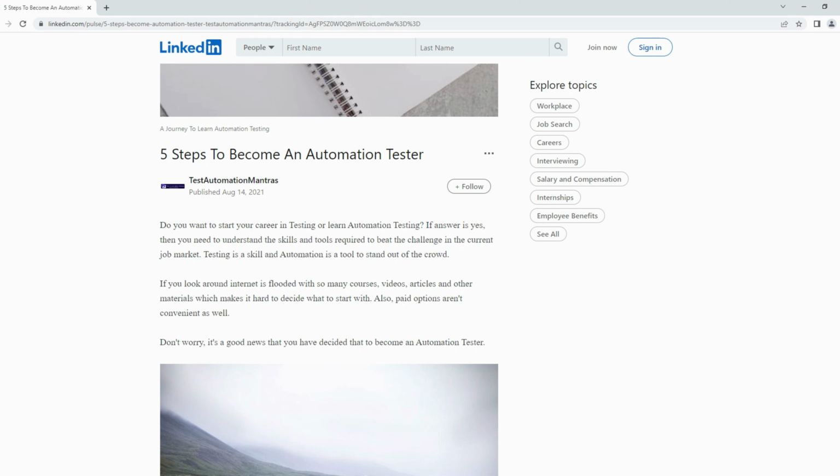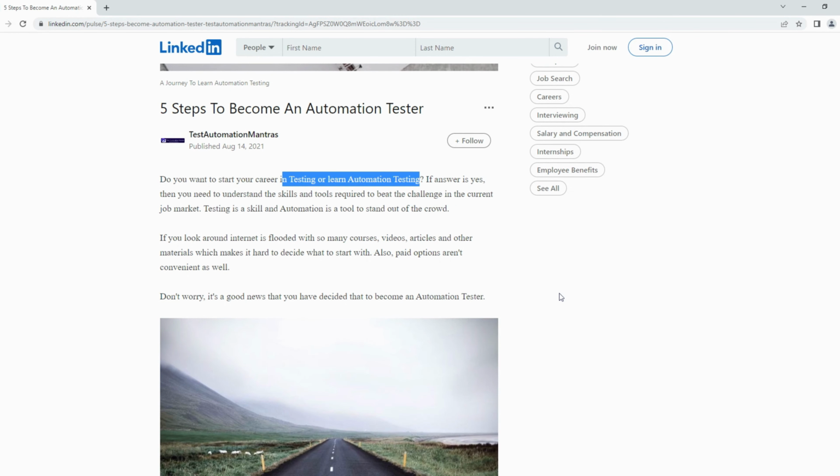So we'll talk about the framework. But before then, you make up your mind. The first question comes in: I want to become an automation tester. What do I do? First, you need to understand what exactly you need to learn, what you need to look at when you want to become an automation tester. So your answer is yes, you want to learn automation testing. That's why you're here in this discussion with me.